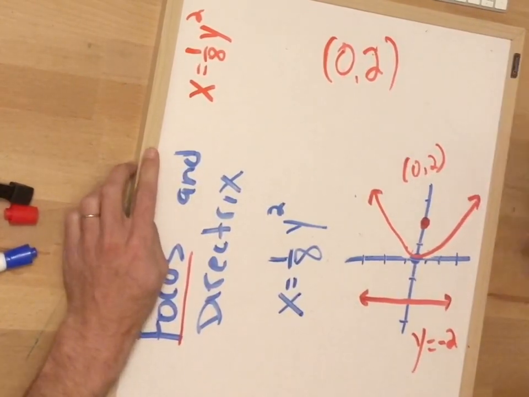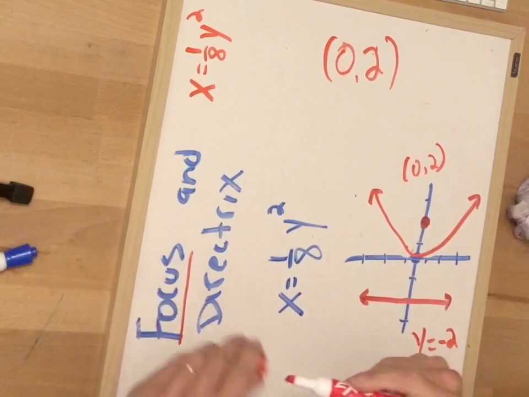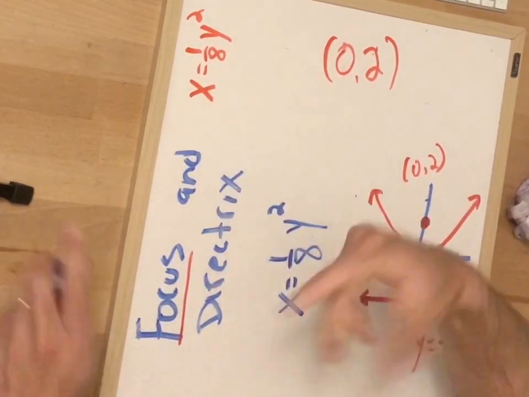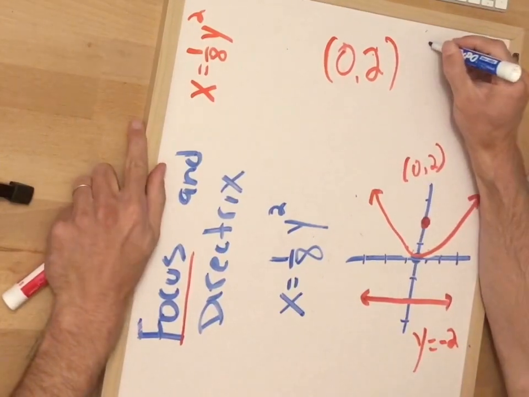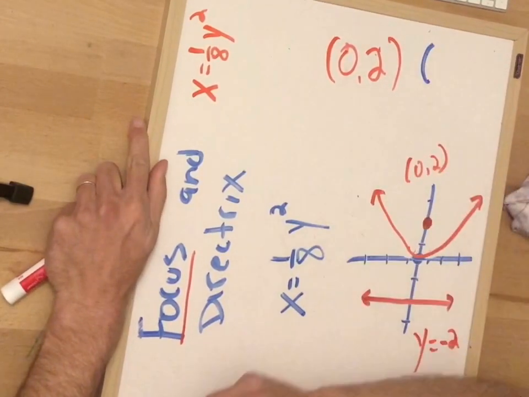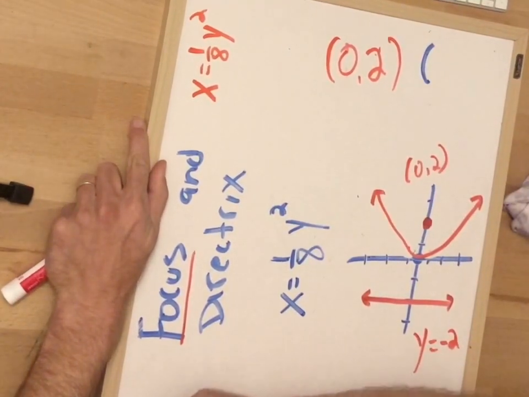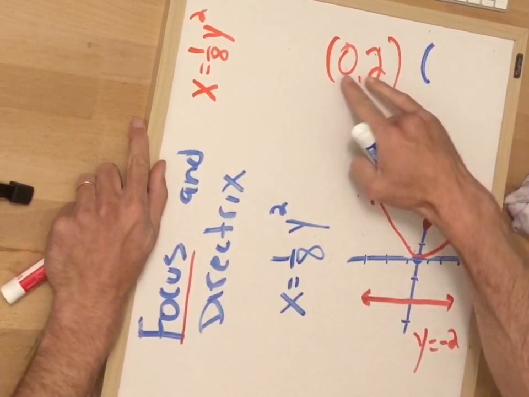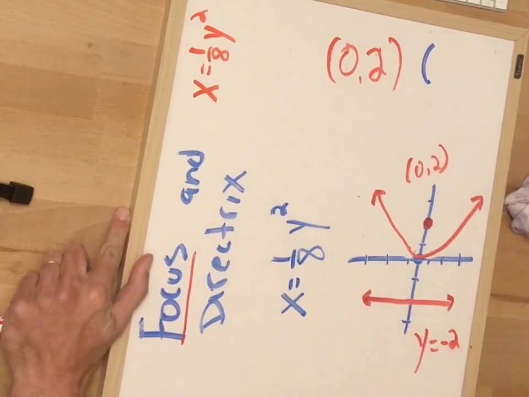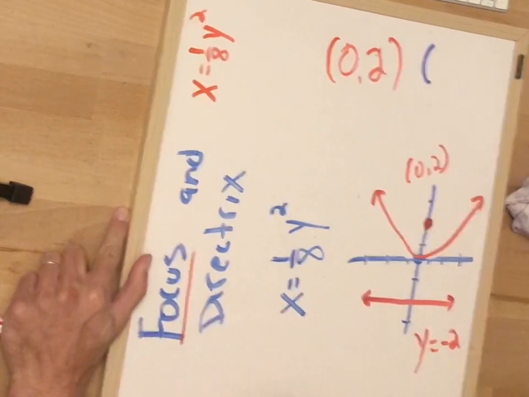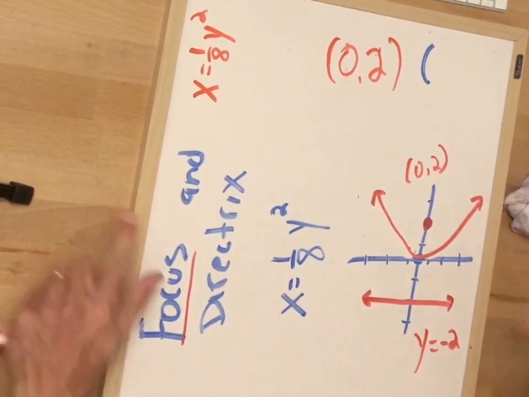You can do one of two things. You know that your answer is flipped because I flipped my x and my y, so I have to reflip them conceptually. I have to flip this, so my focus is going to be 2, 0. That's my focus because I'm going to have to flip these back. And this is a y line, but I'm going to flip it, and it's going to be an x line. X equals -2. Watch this.